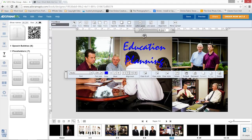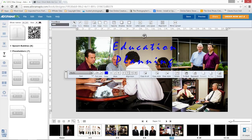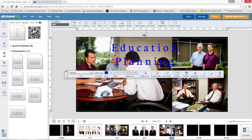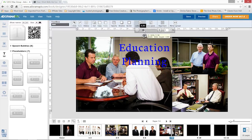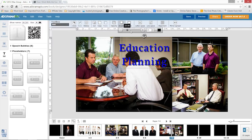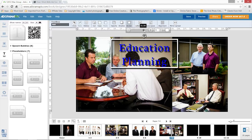And you can change the letter spread. So if you wanted, this isn't the right font to showcase that on, but there you go. And your line height. So they do give you a little extra control over it. Yeah, they call it the letter spacing. Again, they're basic controls. If you want to do something specific or fancy, you can add a shadow to the text, just like the photos, which is nice. The border does the actual box, though. It doesn't add a stroke to the words.